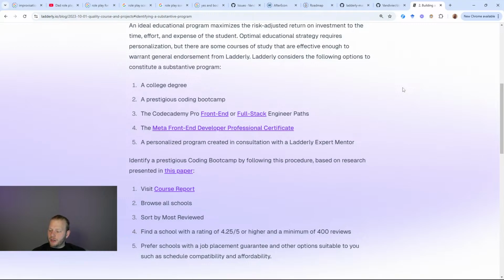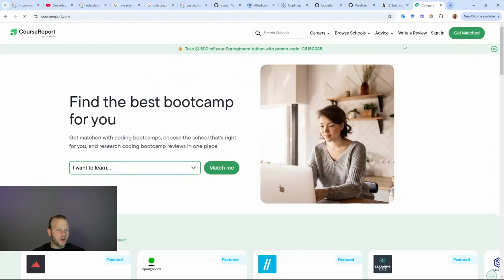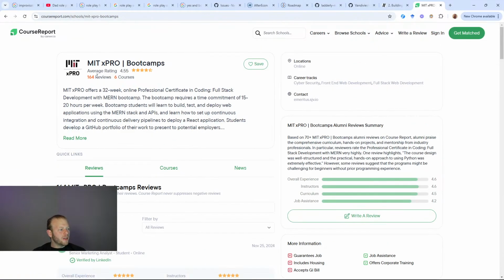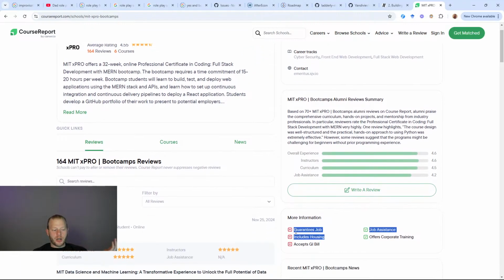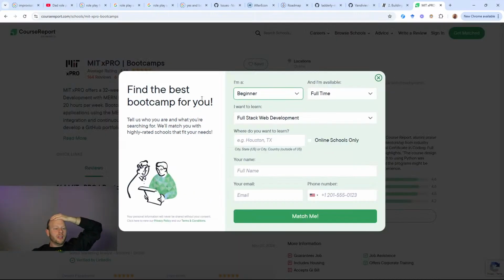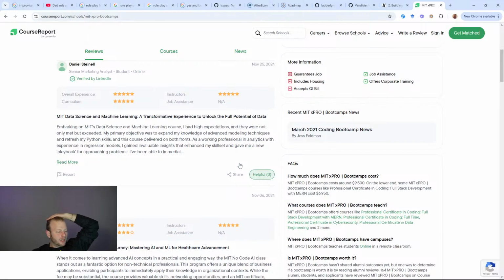My cousin took MIT full stack boot camp, IDK if it was the right call though. Well, I've given you the tools to check that out yourself. So you go to Course Report, MIT. Did he go to this one? X Pro? Yeah, so it's not prestigious. The rating is good, but there's not enough reviews. This is not a prestigious boot camp, and it doesn't have a job guarantee. No, I would not recommend this. A lot of people fall in this trap, dude. Oh, it has a brand name. It's affiliated with MIT. It must be awesome, right? No, bro. That's not how that works.